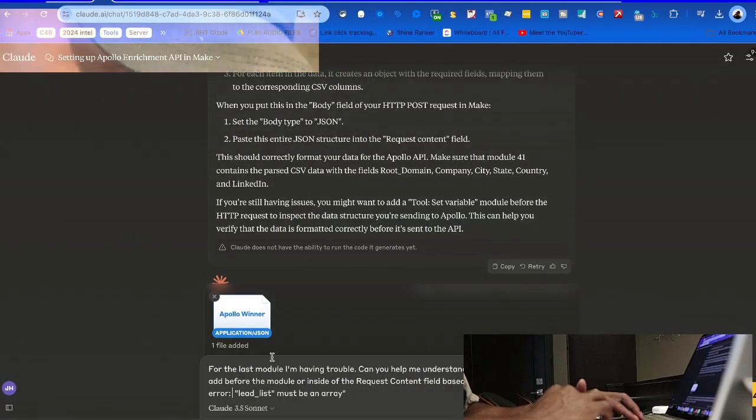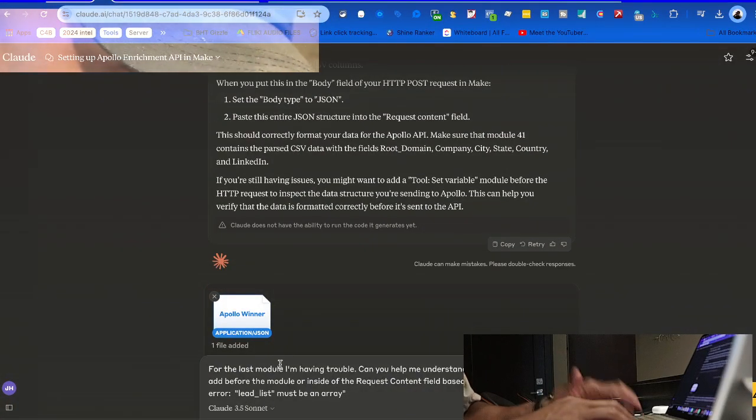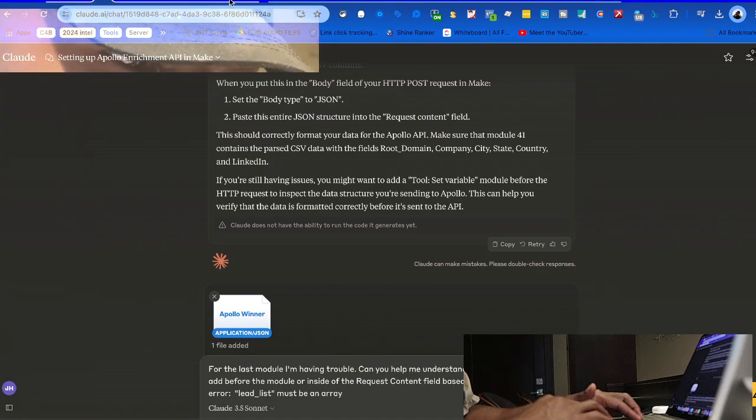Okay, cool. So Claude has become quickly my favorite tool. And yep, that being array is what they're saying. So let's see. So I just took the JSON file. All I did was export it from Make, upload it in Claude, and then describe what I'm experiencing to get this flow working.